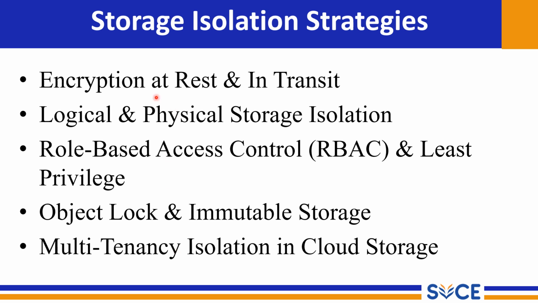So first one, encryption at rest and in transit, uses AES-256 encryption for stored data, which we have discussed in the first unit, in the basics of cryptography, right? AES is a symmetric algorithm, and there are also asymmetric algorithms. For encrypting data in transit, we use the SSL and TLS protocols, that is Secure Socket Layer and Transport Layer Security. So these kinds of things are used for encryption at rest and in transit.